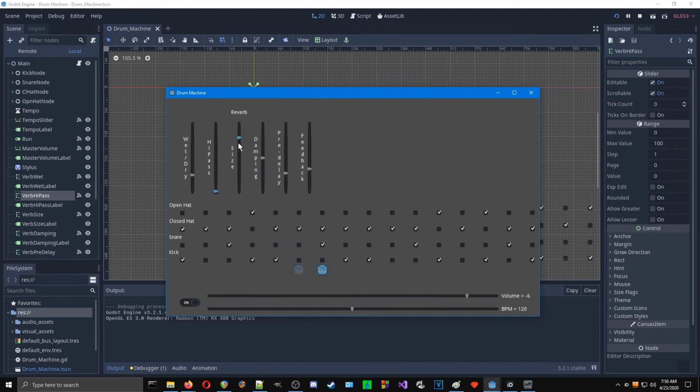So we saw that, and let's check out what the size does. Actually, I'm going to leave this around here, because that low end's pretty wild, especially when we bring the size up. So this type of control on different reverbs does different stuff mathematically.